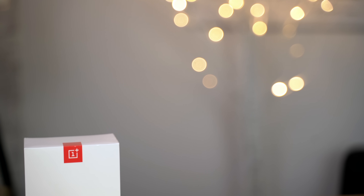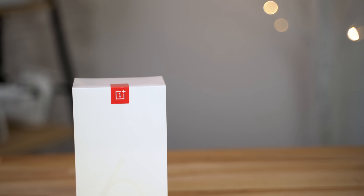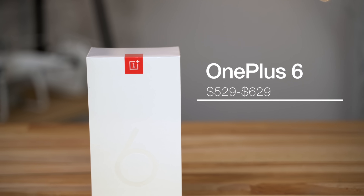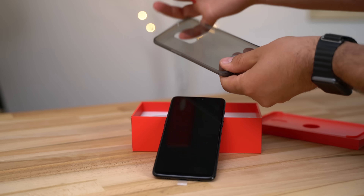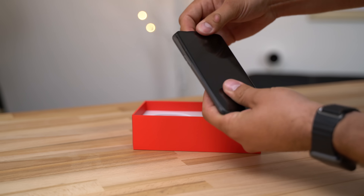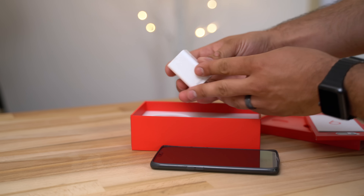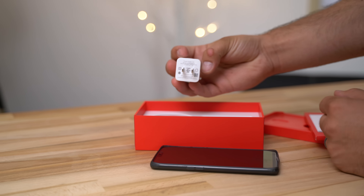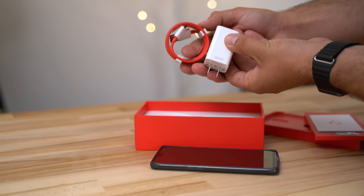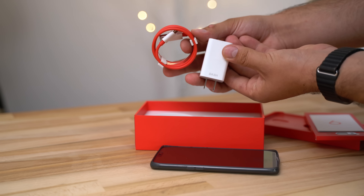Out of the box, I was really impressed with the feel of OnePlus's most expensive device to date. The latest iteration is inexpensively priced compared to the iPhone X, starting at $529, and comes with a pre-applied screen protector, a case, and a fast charger. The dash charger's integrated circuits are built into the adapter itself to help keep the phone cooler, bringing the phone from 0 to 100% in just over an hour, compared to 3 hours using the 5-watt charger included with iPhone X.